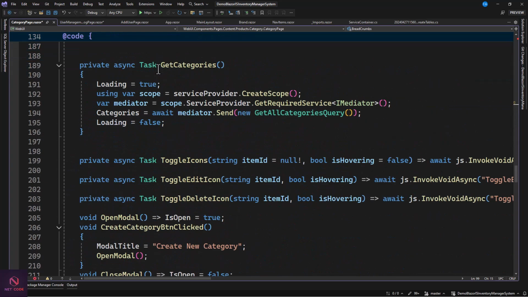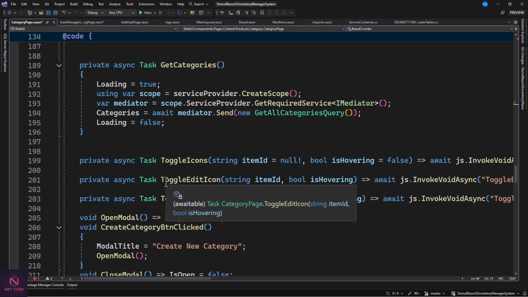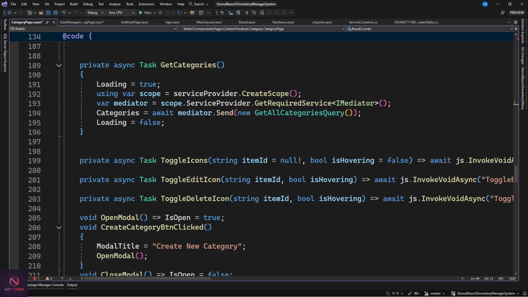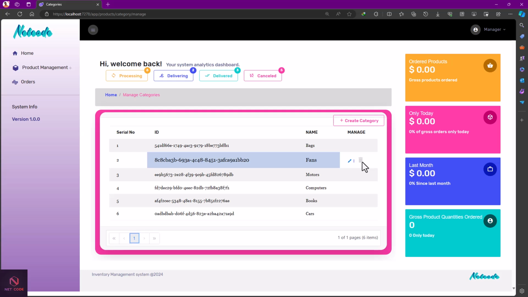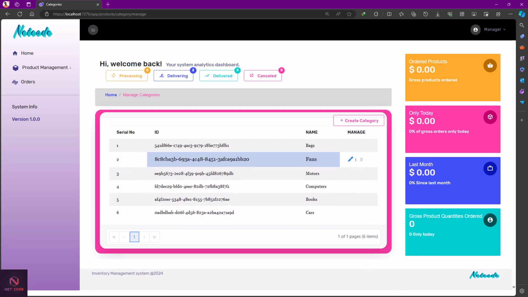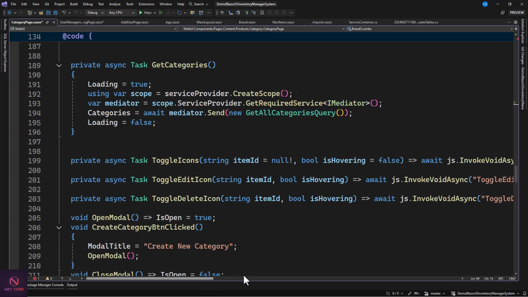So get categories, we call the get categories query to get all the listed categories, and I display it in there. Now these are classes that I created, which actually adds some little star to this. So you can decide to skip that. You can see it has a little star to this. So these are just the star that I created to do that, but you can also skip it if you don't want to do that. And that is what we have in here.